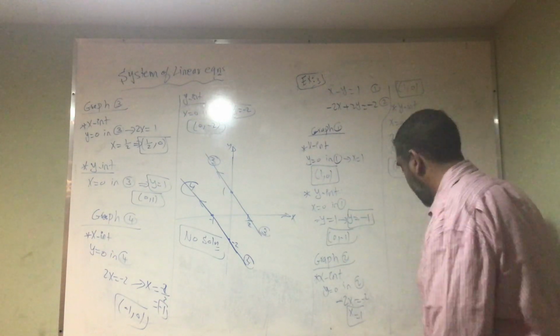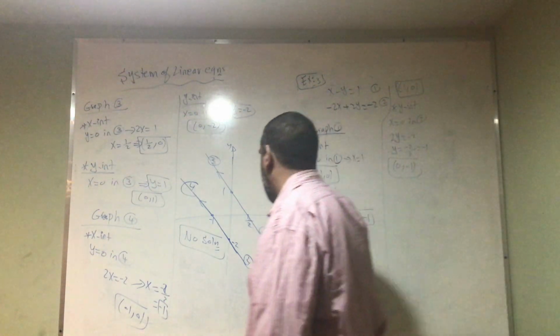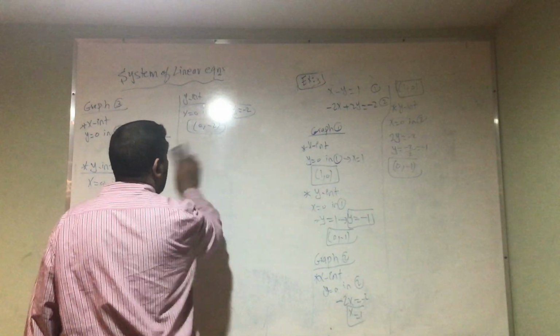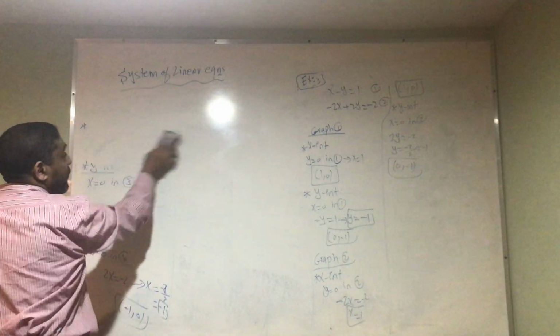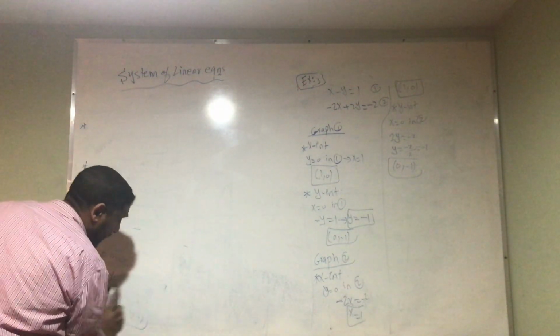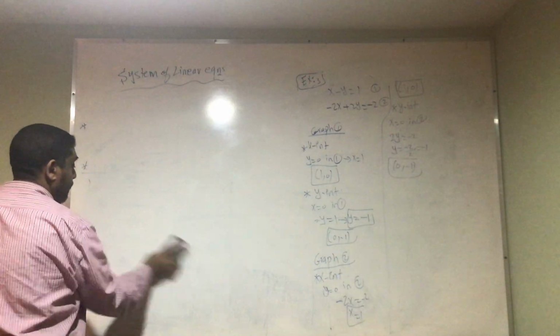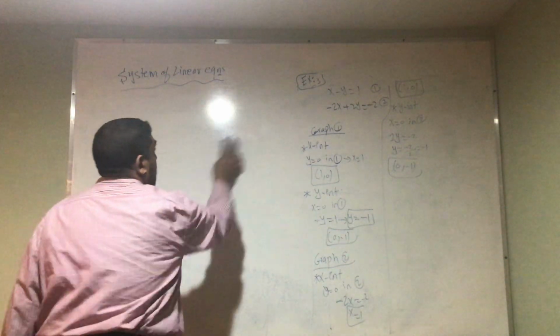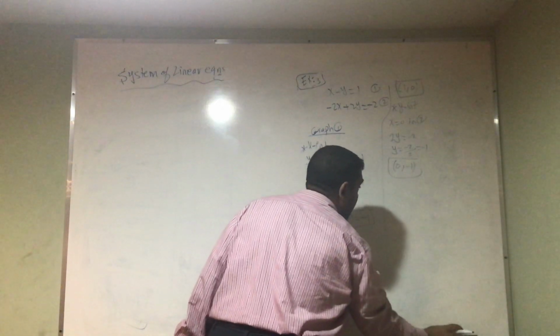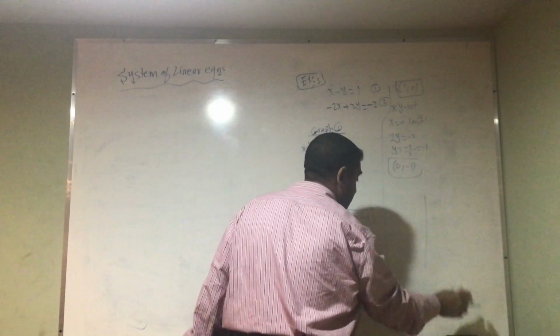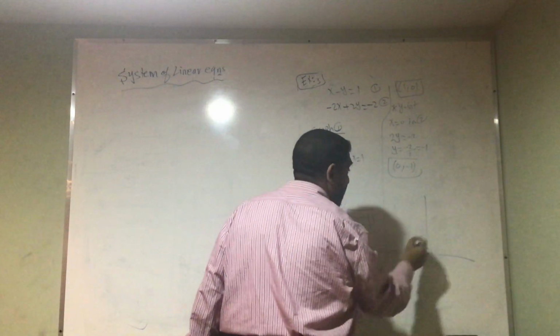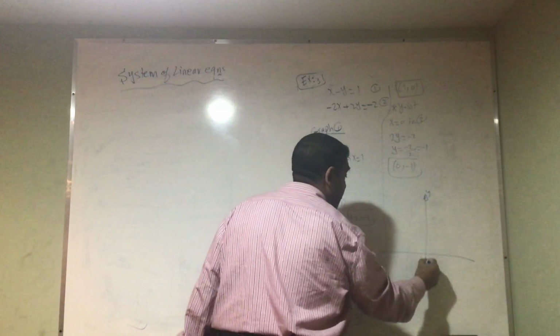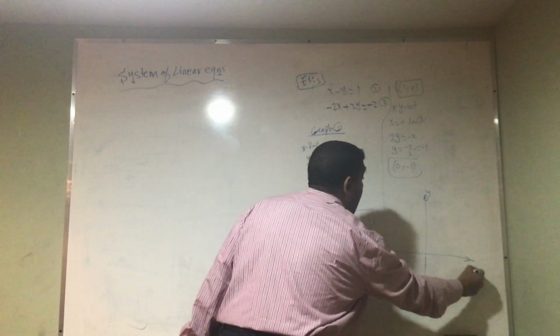So now I can sketch the graph on the same x and the same y. I try to see what I'm going to get out of this. All right, guys? So now, maybe I graph it here. So if I graph this one here, guys, that is your y-axis, and that is my x-axis, okay?